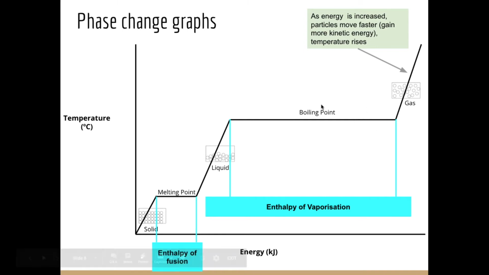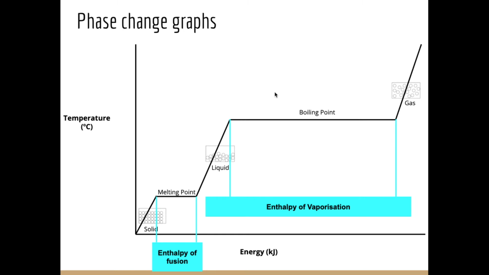Then finally, once we have reached the boiling point and everything is in the gaseous form, we will then see the energy increase again as we supply energy into the system, because the particles will move faster, gain more kinetic energy, and the temperature will continue to rise like so. So that gives you a good overview.